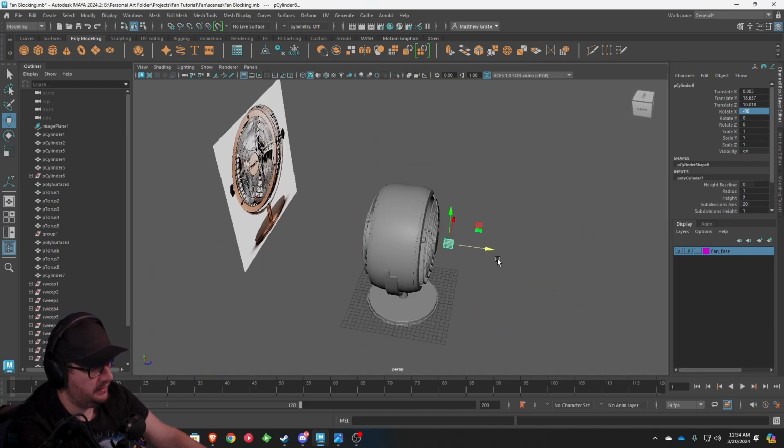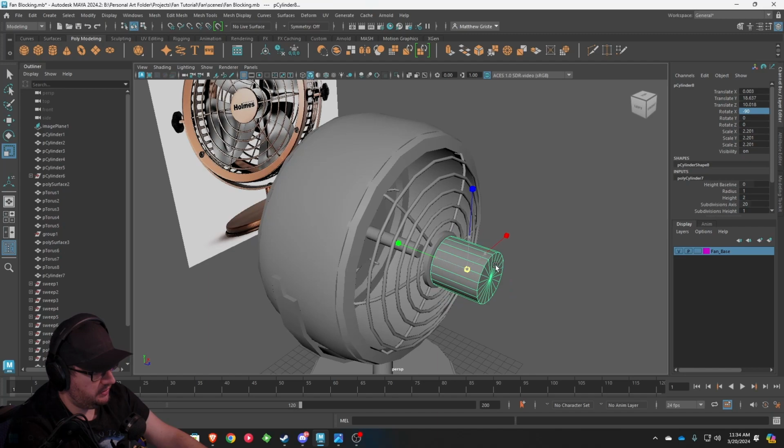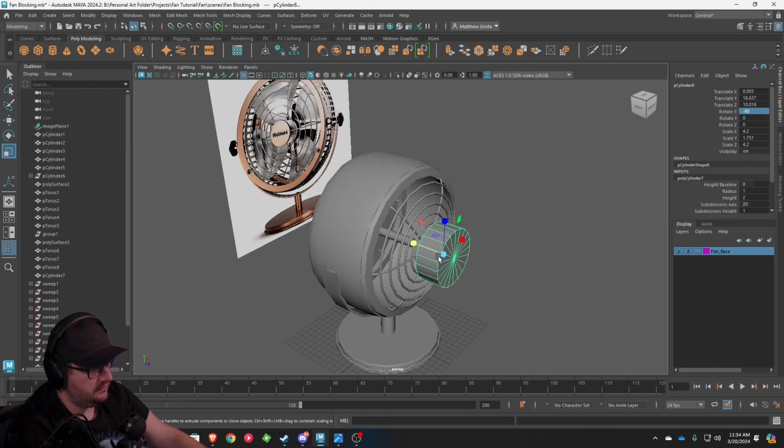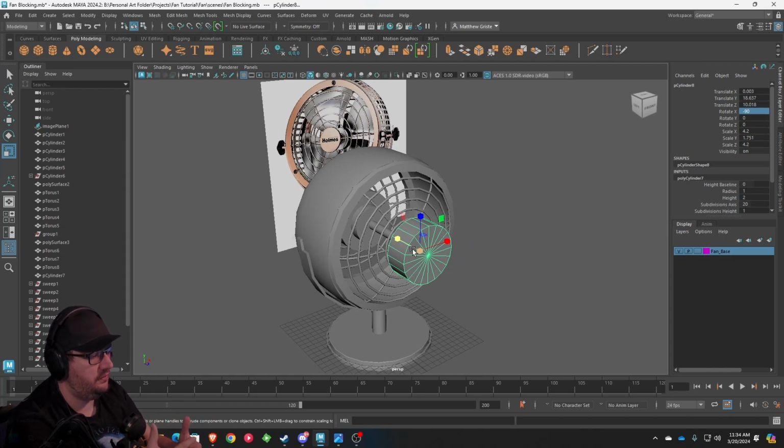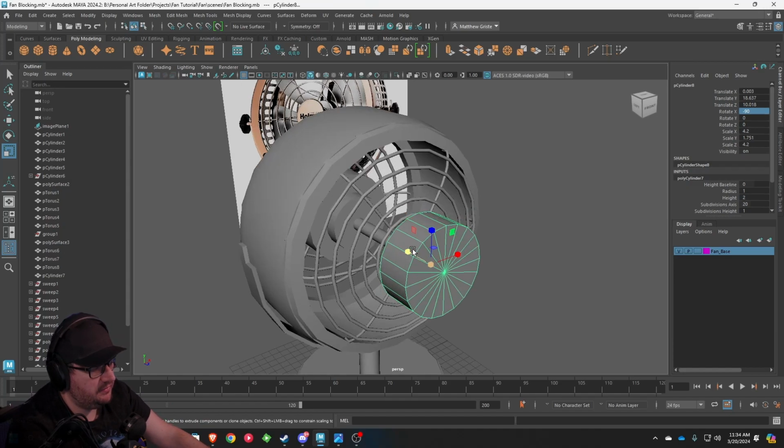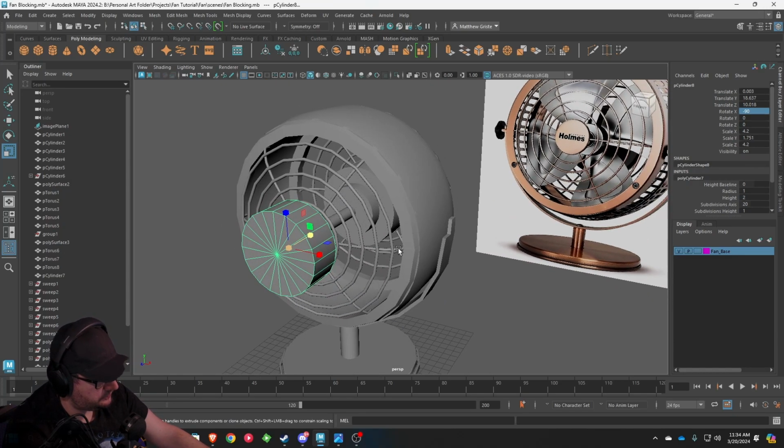And then just pull this back. So we're going to create the main puck. Scale this in. Because the fan is a pressed shape, so it's a piece of metal that was pressed. But at the same time, it's also hollow, aside from the blades that extrude off the back.